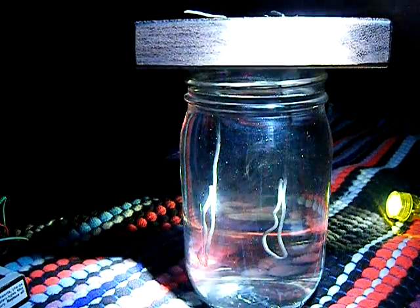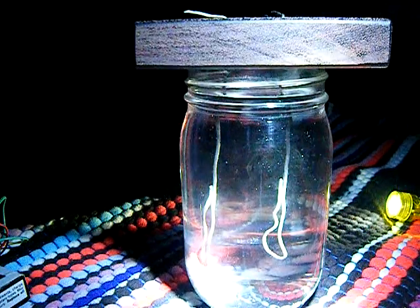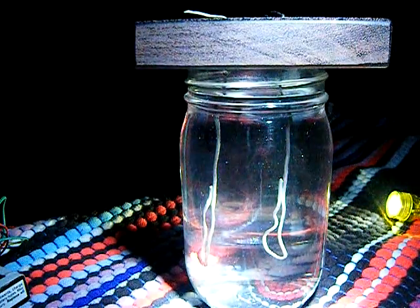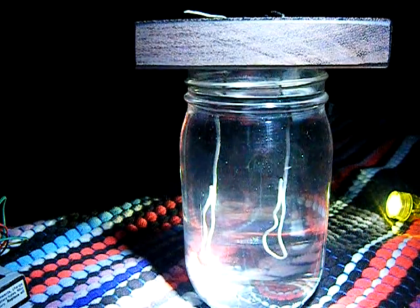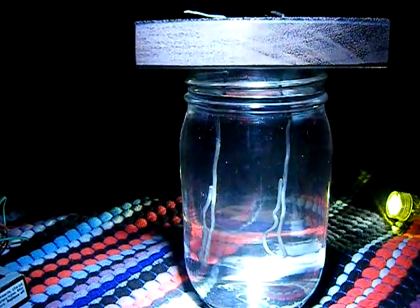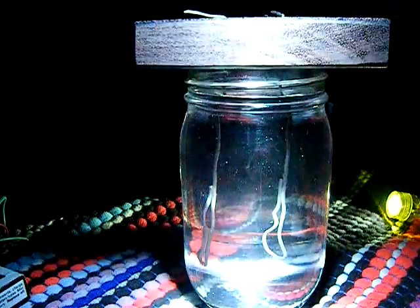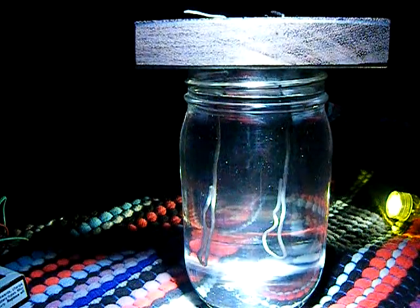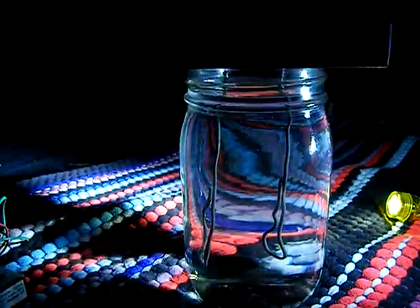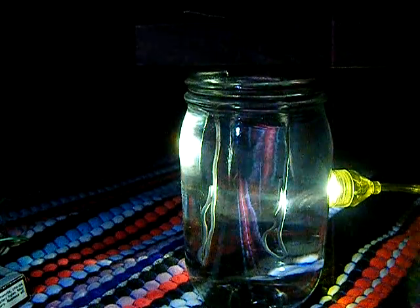Anyway, this is how I make colloidal silver. It's not how everyone does it. I'm not about to get into dosages, except that I will tell you that if you brew it correctly and you use just pure water and no salt, you will get colloidal silver and not sodium silver. Sodium silver is what might possibly turn your skin blue — not colloidal silver. Colloidal silver will not do that, and if it would at all, the particles would probably be too large to really be called that.